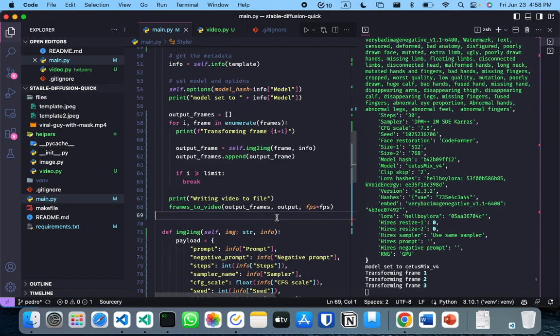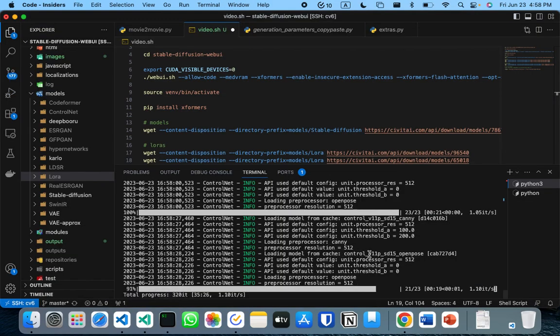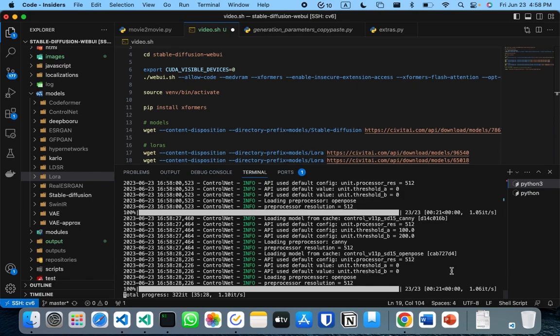Okay, 3 frames. 4 frames. Almost there. Last frame.